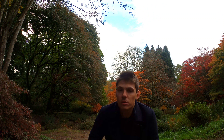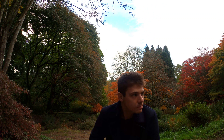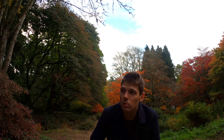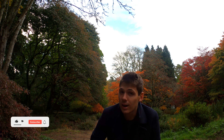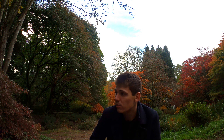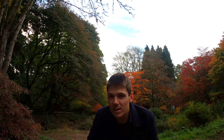Winkworth Arboretum in the autumn is an easy yes — that's why it's so popular. Bear in mind that seasonality plays a part, so if you're visiting outside of autumn that might be a factor, and if you really need a variety of essentials and amenities that might also be a factor. But overall it's a very popular place for a reason, and at £12 for an adult, £6 for a child, and £30 for a family ticket, especially relative to Surrey properties, it's very good value. I hope that's helped — let me know if there's anything you'd like to see in the future. Thanks.